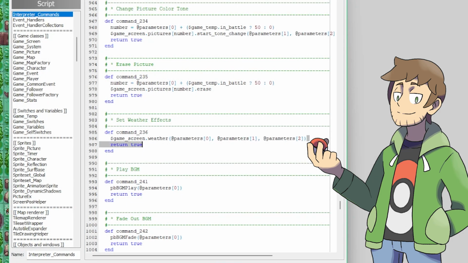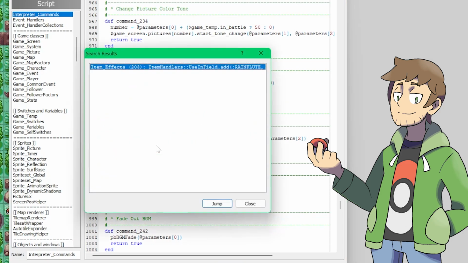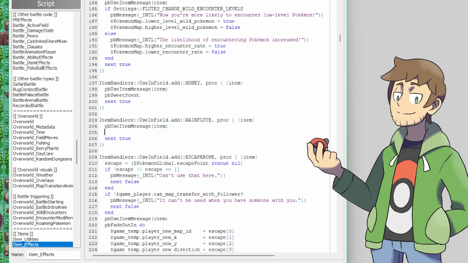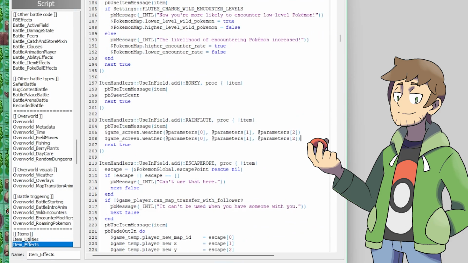If we go in and we copy this and set gamescreen.weather, then Control-Shift-F and go back to our Rain Flute, then we can start doing some things here where, based on conditions, we could either set the game screen weather to 1 to make it rain, or 0 for no rain. Then for the parameters, the strength, we could just set that to 1, doesn't really matter. And then for the time it takes to do the transition, let's make that 10 frames, so it doesn't instantly change the weather, but it kind of comes in. In fact, we could even make this 20 frames, so it's a little bit smoother. So if we ever call this gamescreen.weather and set it to 1, we'll make it rain.